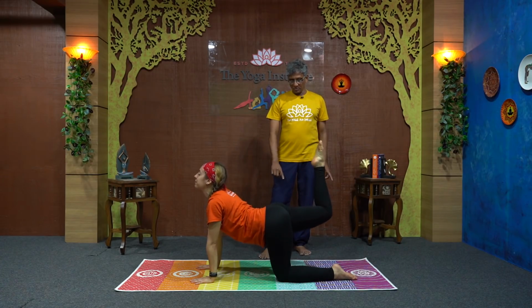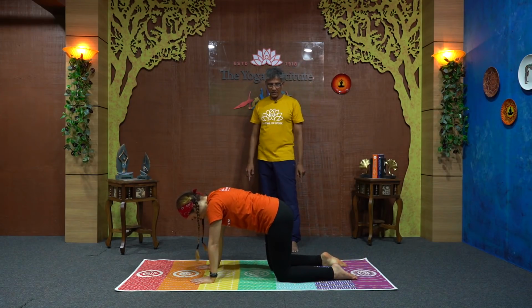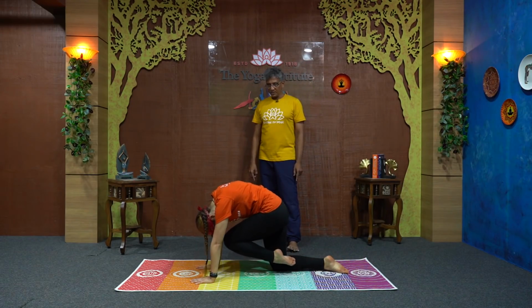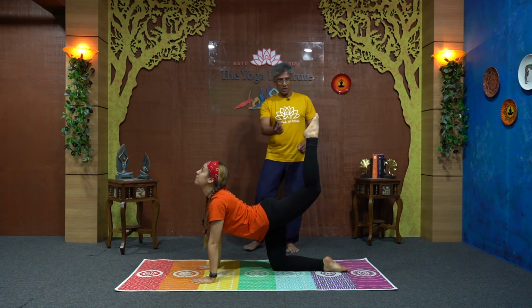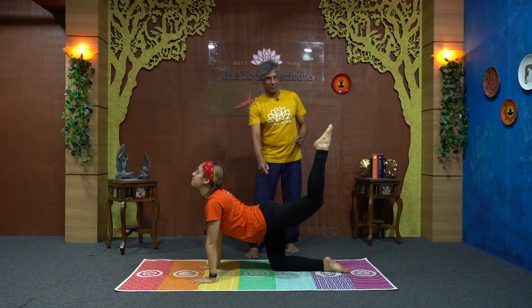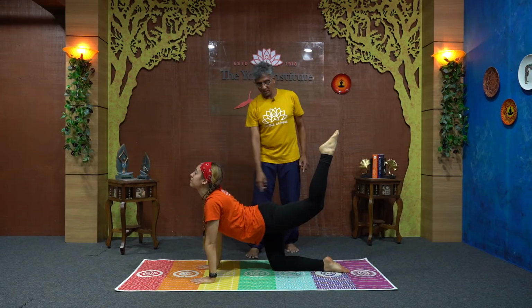Bring the knee down. Then slowly bring the left leg in, left knee in, drop the head. Touch it and slowly take the leg up. Excellent. Now this is important, without tilting the hip, you are taking it up. It should be a little bit folded. Feel it. Come back to the center.